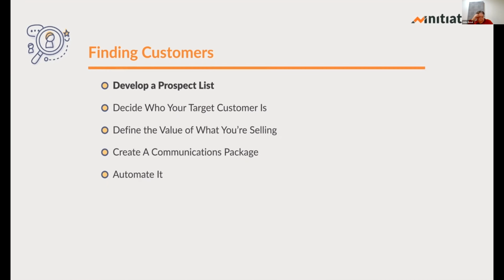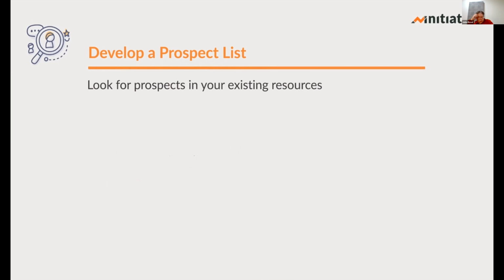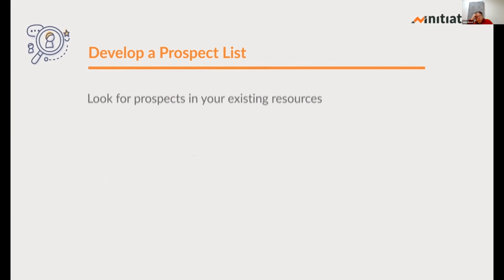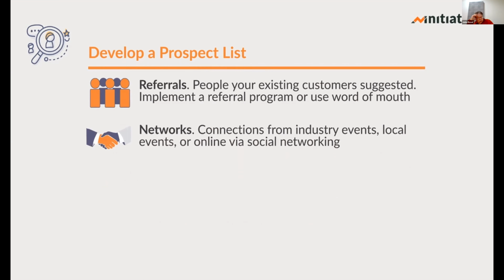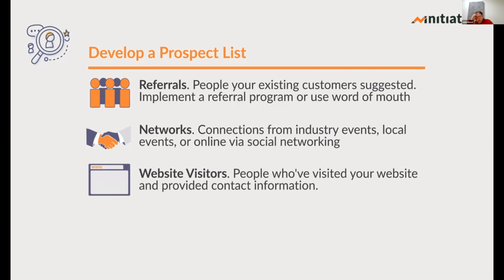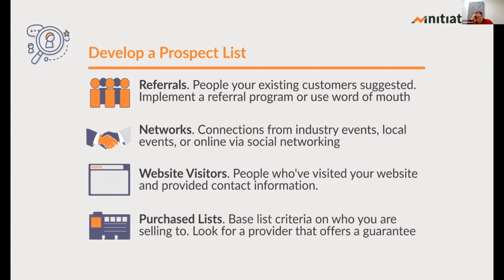Develop a prospect list. You see, ideally, you want to be prospecting for customers who are already likely to buy from you. Try drawing your list from these resources first. Referrals. People your existing customers have contacted and suggested that they get in touch with you. This may be from a referral program you implement or simply word of mouth. Networks. People you've connected with personally at industry events, local events, or online via social networking. Website visitors. People who've shown an interest in your offerings by accessing your website and leaving contact data or opting into your newsletter.